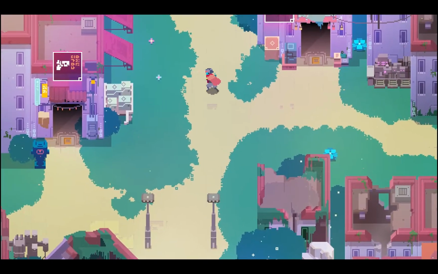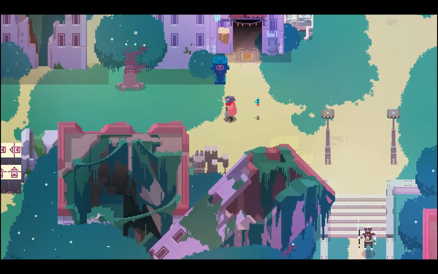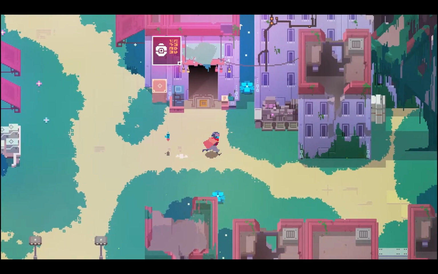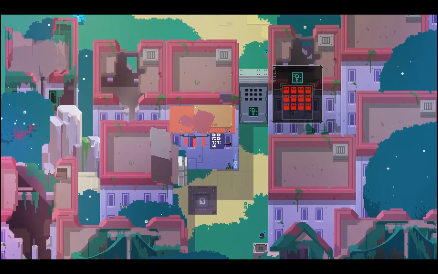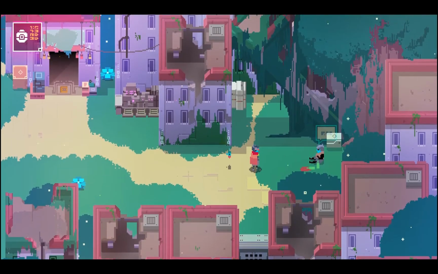And in the town, you can go to various shops, which will allow you to buy upgrades. We won't be able to buy upgrades right now though, because we are missing some vital components to buy upgrades with. And these are doors which you need to get some keys for. We'll try to get as many keys as we can.